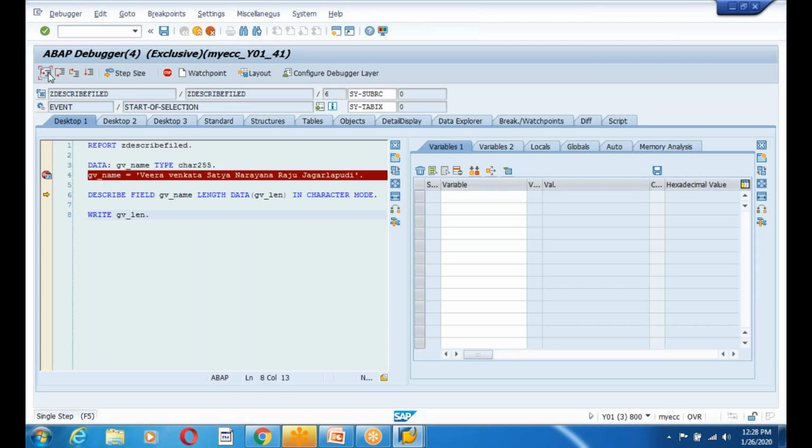But programmatically we need to do it, so GV underscore length. See, guys. It's not calculating the data object value, it's calculating this length. It's calculating the field's technical length, guys.